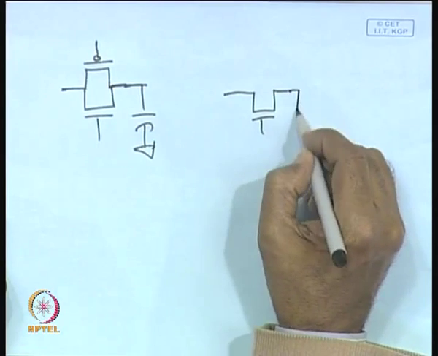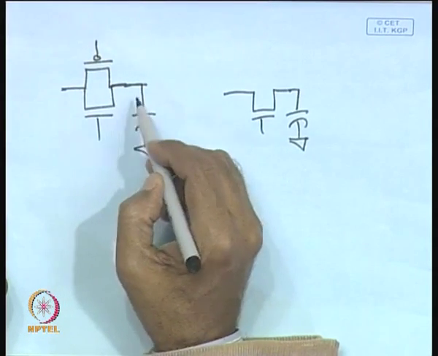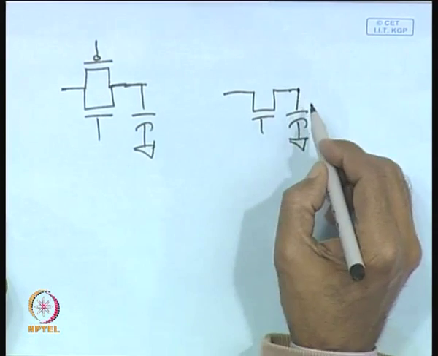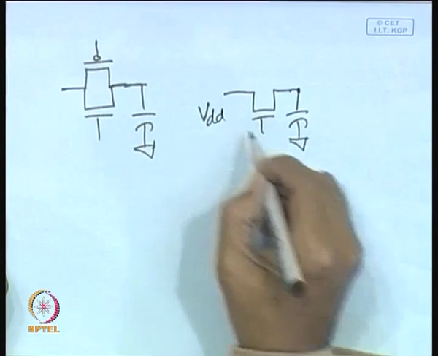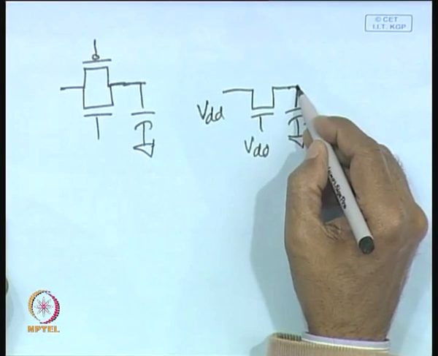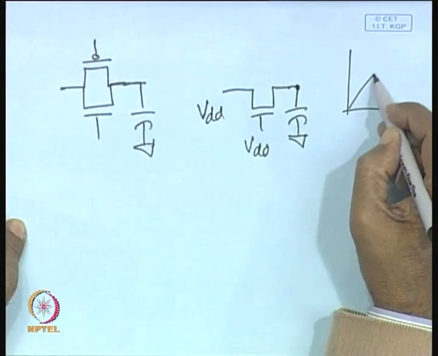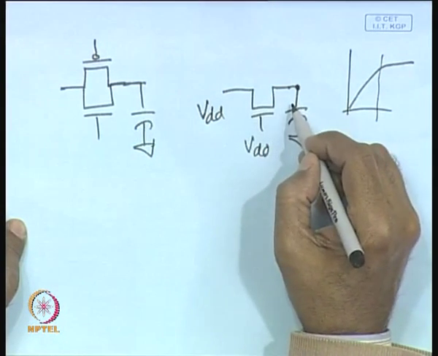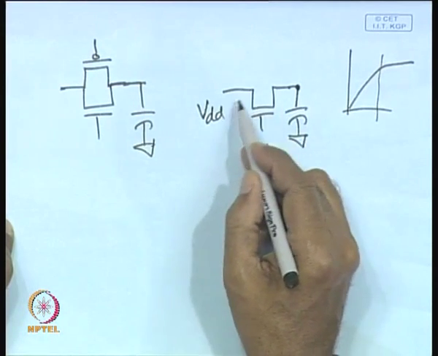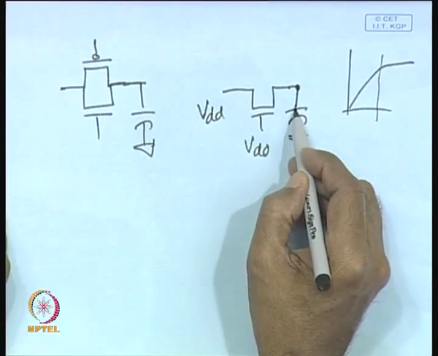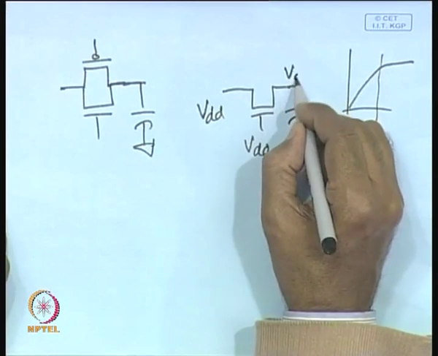Here it is more advantageous because you have two paths, but here it will be only through one path. So, that means charging will be slower, that is number one, because the charging current, for example, if this is VDD and this is VDD, as the charge builds up, the current will keep on decreasing because the drain voltage is reduced. As long as it is in the saturation region, current drive is okay. But as it comes to the linear region, the current will gradually reduce through this, and the consequent charging will be slow, and it will turn off when the voltage difference is VDD minus VT.